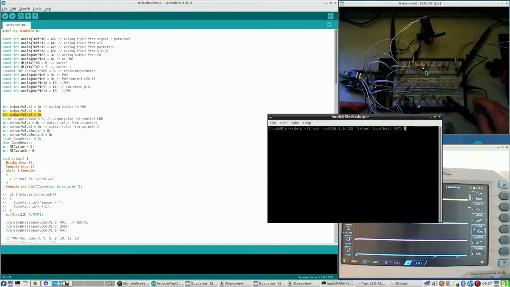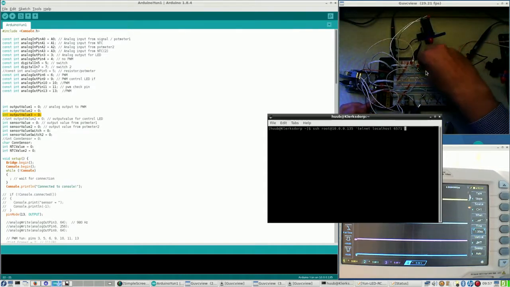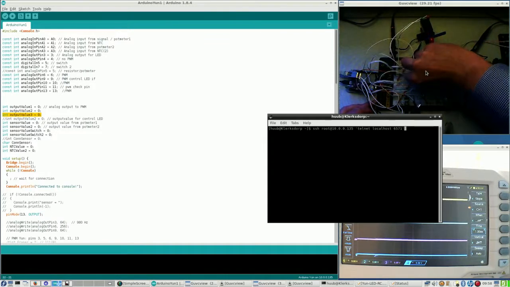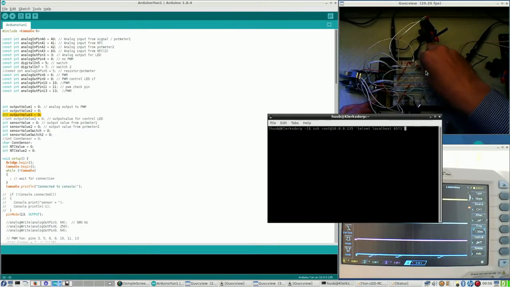And I have limited space, so this one goes out for now, this one goes out, and the button will move over here.